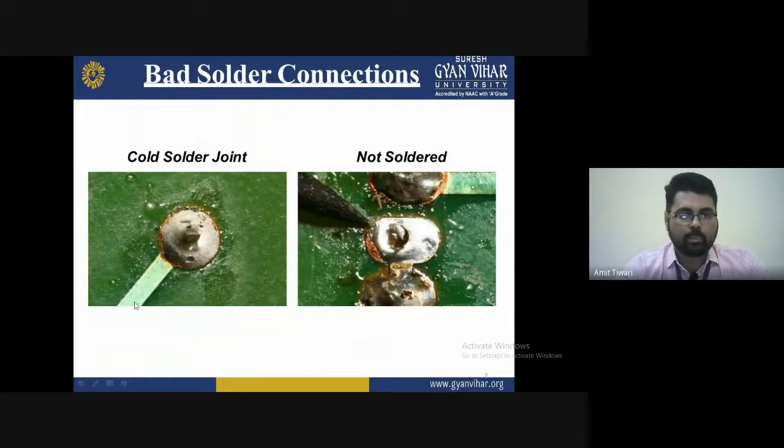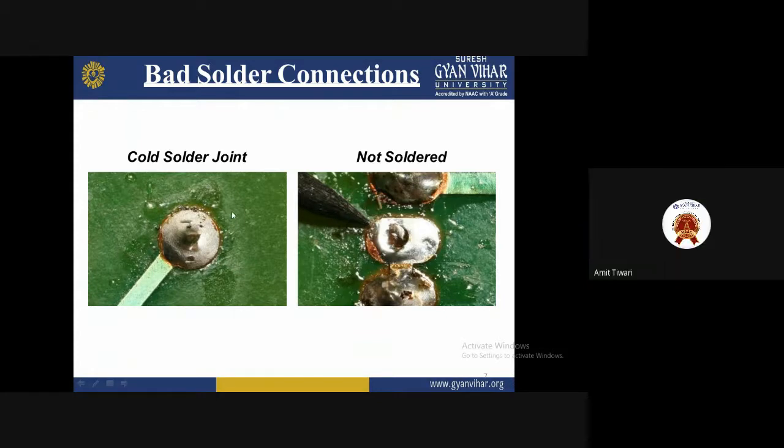Cold solder joint means if this is a rod and you want to make a permanent joint with the surface, and you just fill the filler material in the gap between them and wait for it to cool, a cold solder joint is obtained. So we can say this is a good soldering, we can suggest one time. But in the second case, you can see a not soldered joint. The material will come off easily after welding, because it doesn't attach well enough to make a strong bond between the surface and the metal we join.